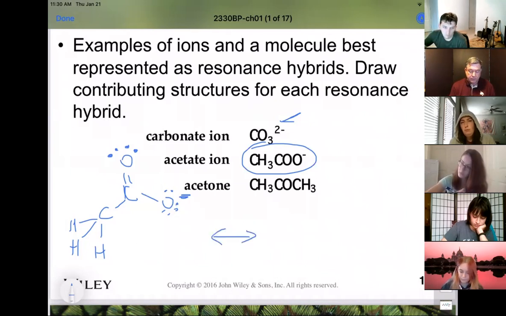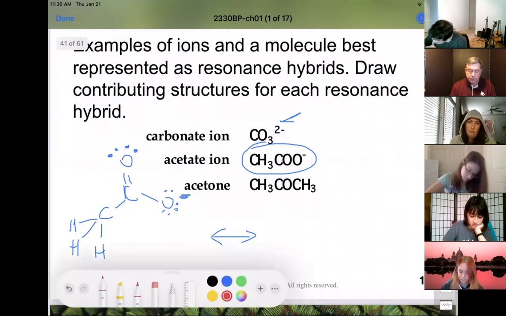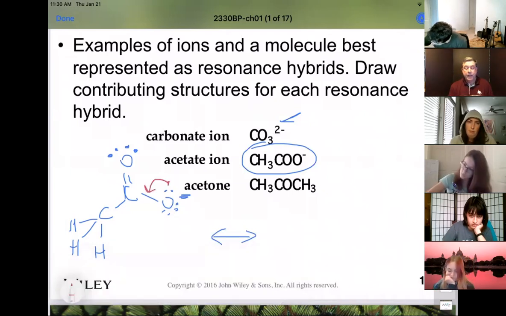and then we're going to move those electrons. So I'm going to change colors too. We're going to take this pair of electrons and move them in to create a double bond there. But now the carbon would have 10 electrons around it. We can't do that. Never going to happen. So we're going to move these electrons up here, and now the negative charge is going to reside on this top oxygen. So when we do that, our contributing resonance structure is going to look like this.